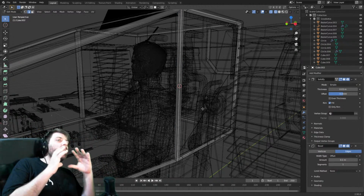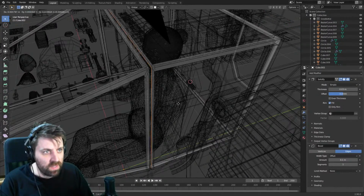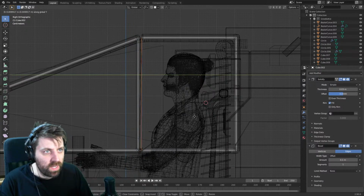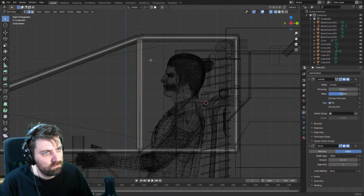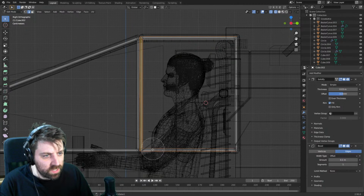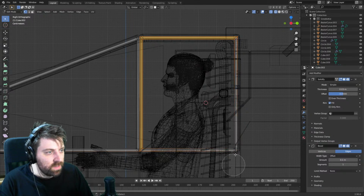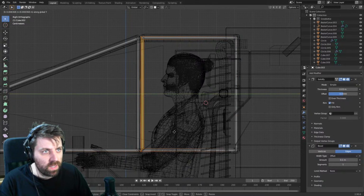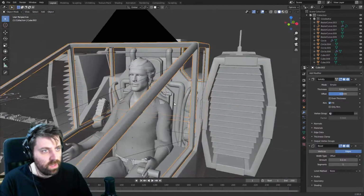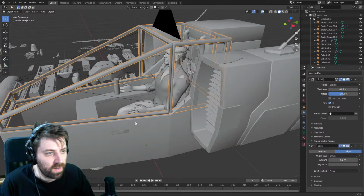So what I want to do is I want to split this in half. So let's go select this. I'm going to press V to rip. This section here, I'm going to go G, Y. And I'm going to grab this section and that section, and let's just go pull it back. Whoops. Deselect them. Let's go G, Y. So yeah, we've got something like that. And then what will happen is this is the point here where it hinges open so we can get in.